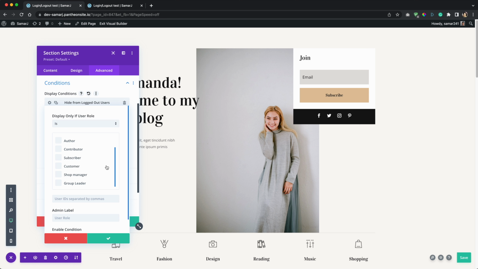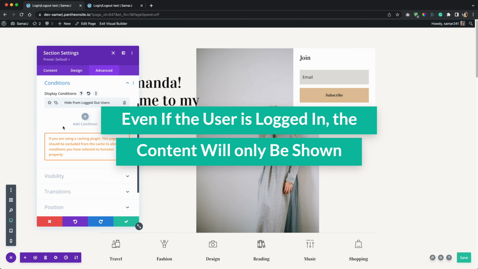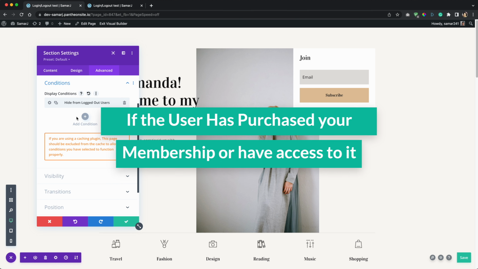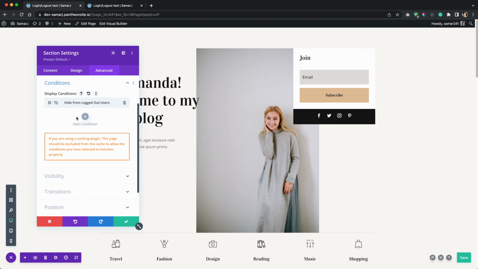It should appear over here, and then it will only be shown to that membership. Even if the user is logged in, that content will only be shown to the membership user. And yeah, that's how easy it is.